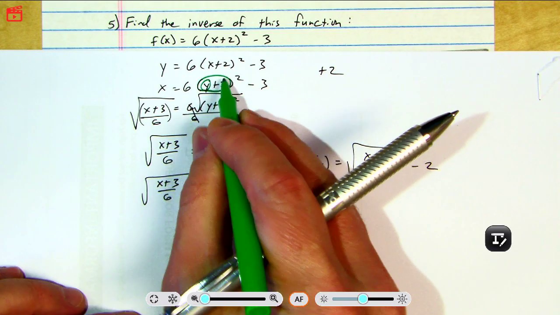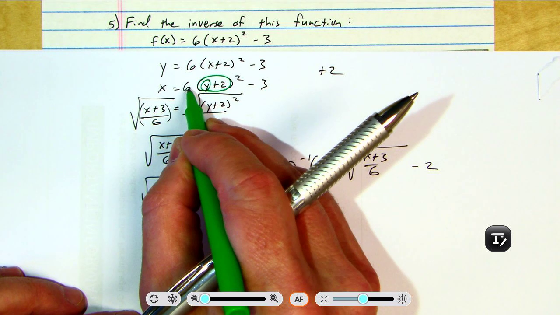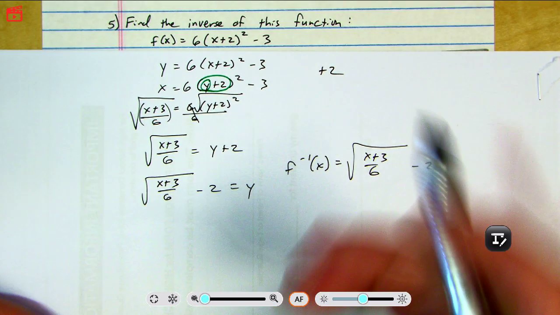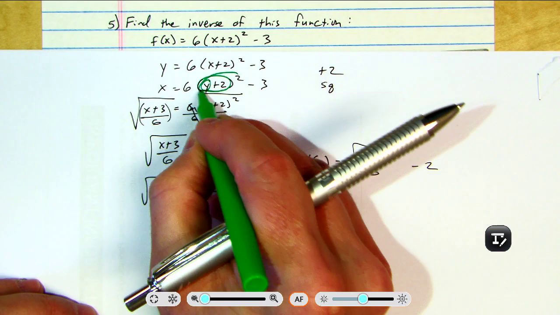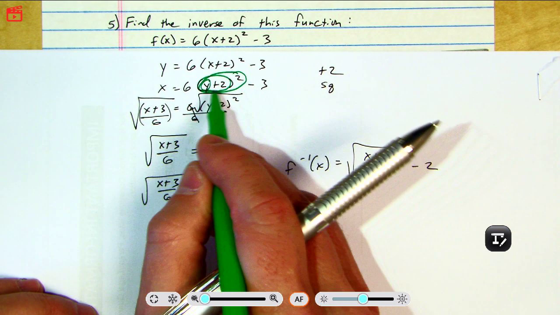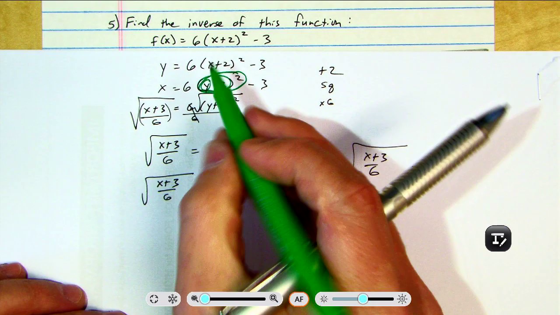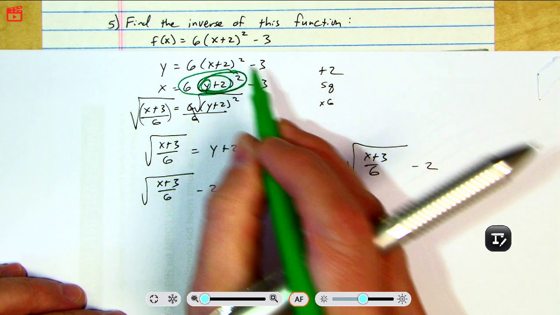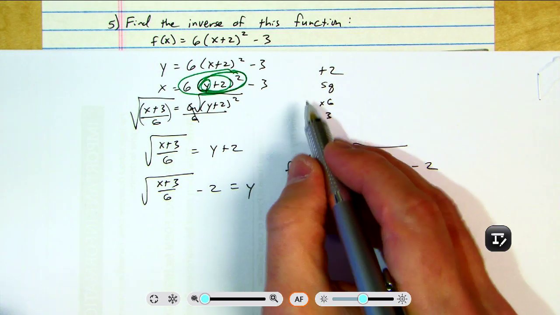What's more important according to PEMDAS? Is it the squaring or multiplying by 6? It's the squaring. So I'm going to say just squaring came next. So that means we have this stuff. Okay, so what's next? Multiplying or subtracting? The multiplying. So it's multiplied by 6, and that makes it this stuff right here. And then what's the last step? Subtract 3.